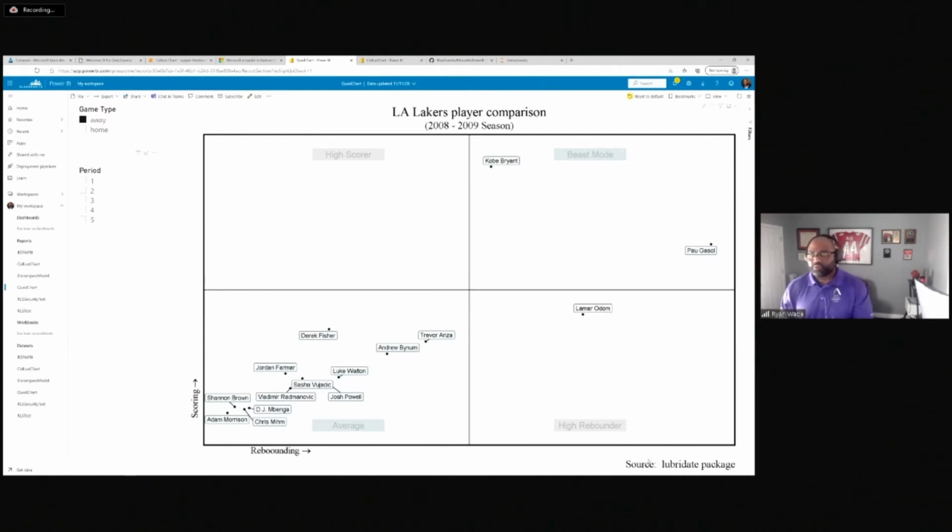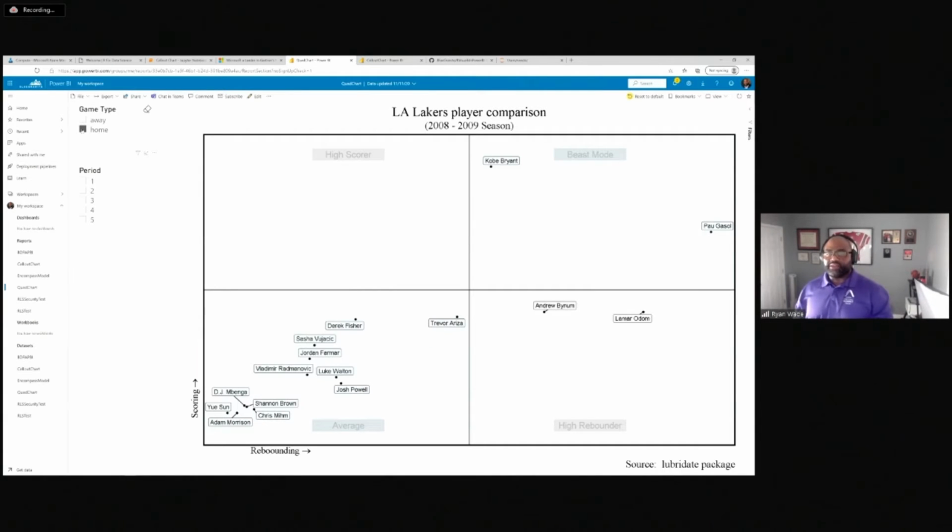One of the reasons why you want to use R in Power BI to create visuals is because R will allow you to be very expressive with the type of visual you want to do. And in this situation, we can add filters that you typically will add to your visualizations in Power BI. Here, we're looking at how the situation plays out if we were only considering away games, but if we wanted to consider home games, we can click on home, and then the chart will render itself for home games.